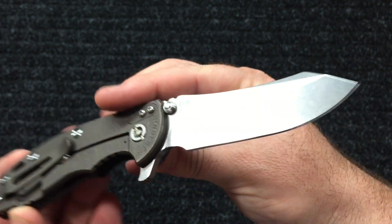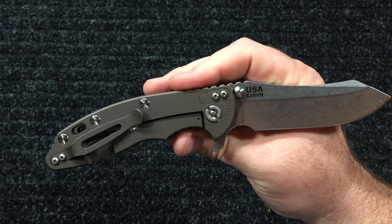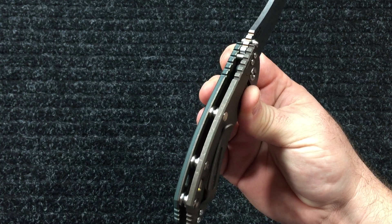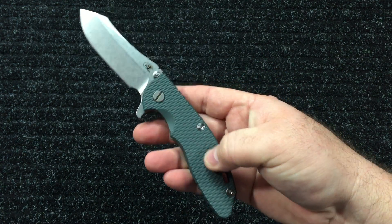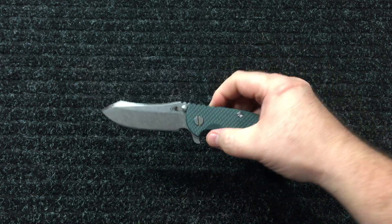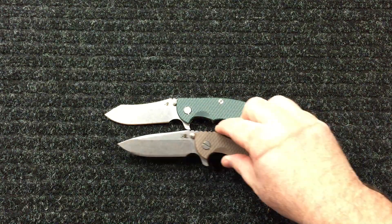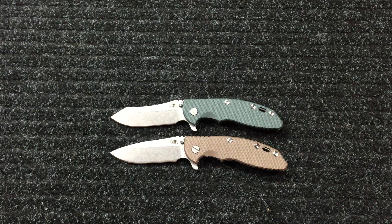This was my chance to go ahead and get the skinner blade and the battle bronze at the same time. I think the bronze and the green looks pretty good - tell me what you think. I might get some bronze screws, some hardware here to match it. I think the green and the brown go well together - kind of gives it that whole army color thing going on.